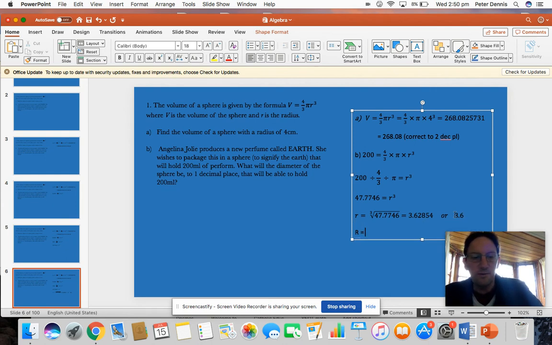So r equals 7.25, probably 6, I think, which means it comes out to be 7.3 to 1 decimal place. So again, nice question. We all don't read the questions as well, and I almost made that mistake then. So just be aware, if you're doing a question like this, that last sentence is always where they ask the question, or often where they ask the question.